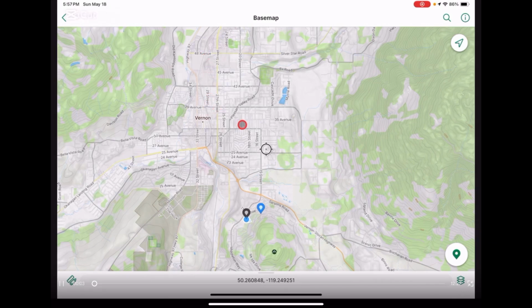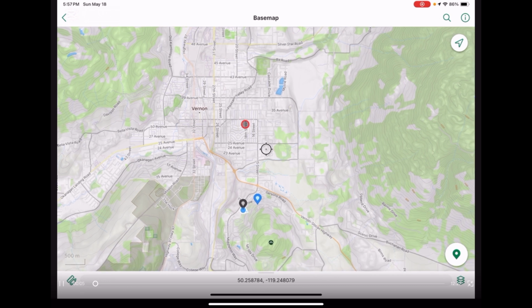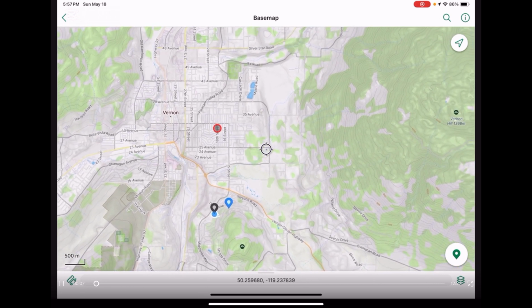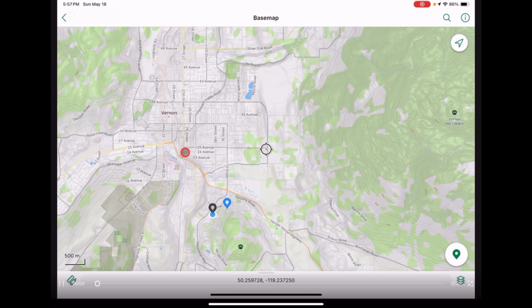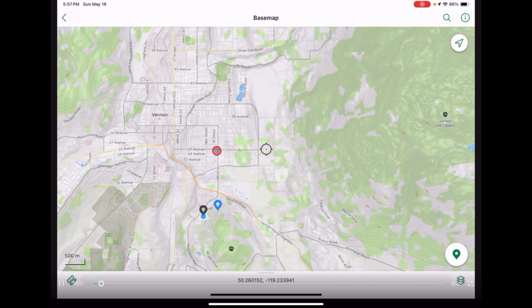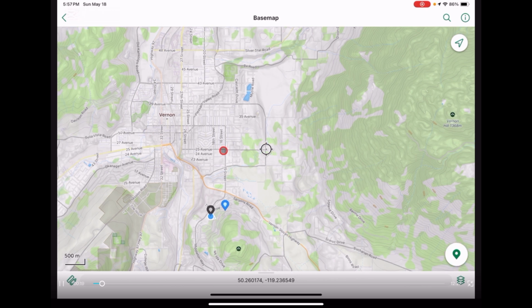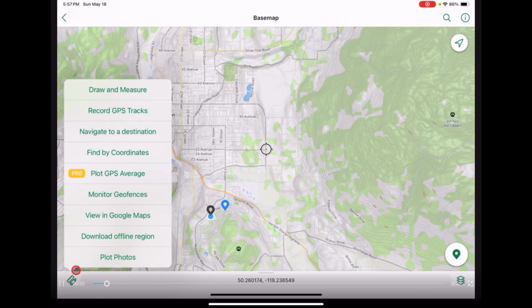So now let's work on adding a line to our map. So let's say everything above 25th Avenue here is North Division and everything below 25th Avenue is South Division. So what we can do is we can use our crosshairs, line them up, and instead of using the place marker tool that's here, we can go down to this opposite side on the left-hand side and grab our draw measure tools.